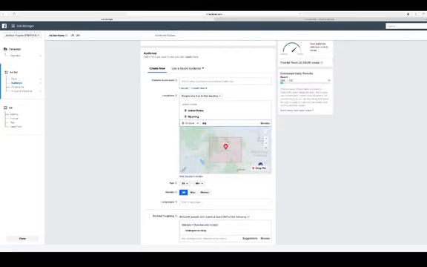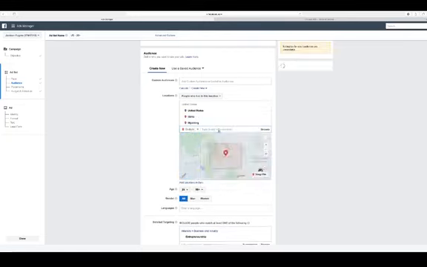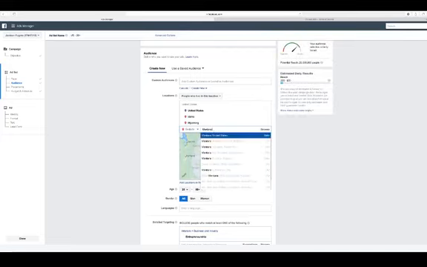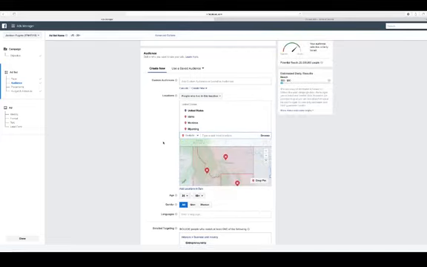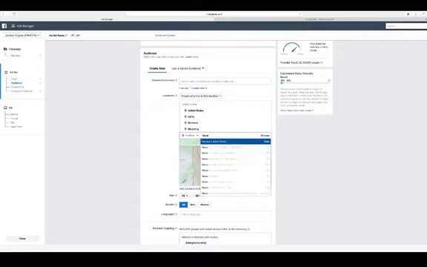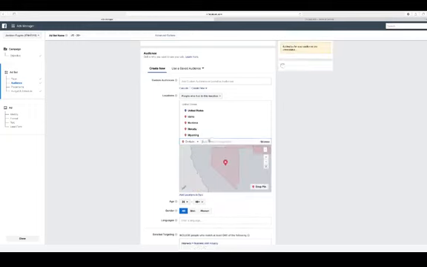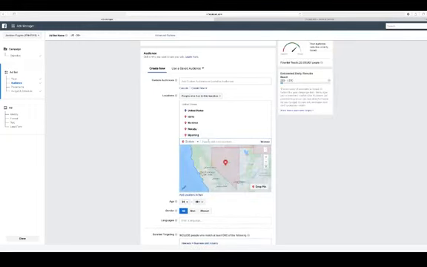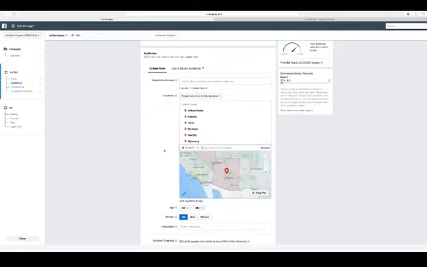I also want to exclude Idaho, Montana. And these are just states that I haven't seen the greatest success with. I also haven't seen great success with Nevada. This is just me personally. I haven't seen great success with Arizona as well. So this is exactly how I would be structuring my campaign. I would target all of the United States, but I would restrict Arizona, Idaho, Montana, Nevada, just because I have not seen the best success.